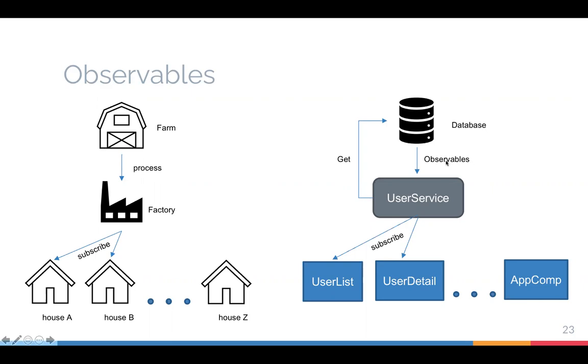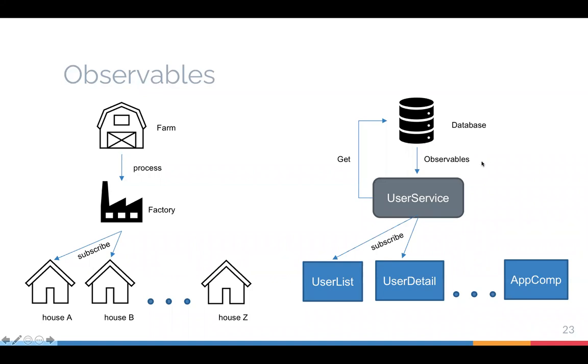But in order for the user list and user details to consume the user array, first we need to cast the observable to something that the application can understand.